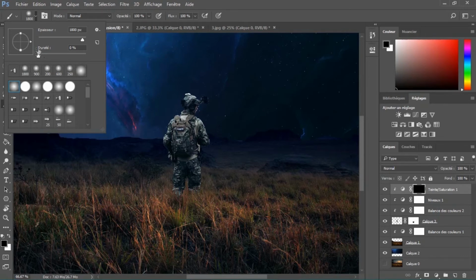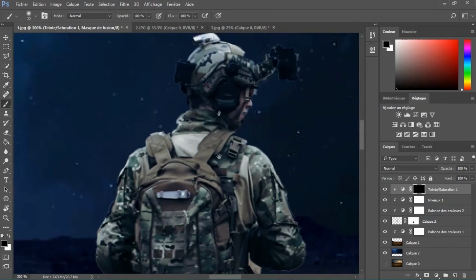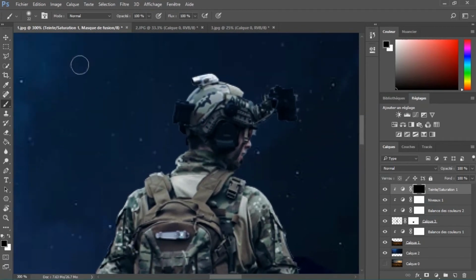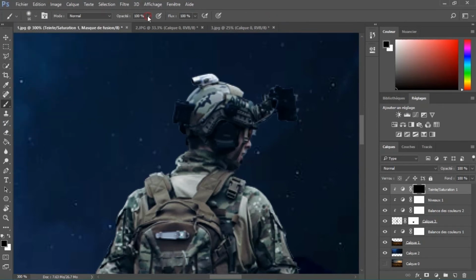Pick the soft one. Make it smaller, a little bit smaller, because we just need to paint the edges. We just need it to be really small. I guess that one can be cool for this. Is it too big? We can drag this out just like this. Okay. Now make the opacity 80%. It's the best way to get the best result, and keep the flow at 100.